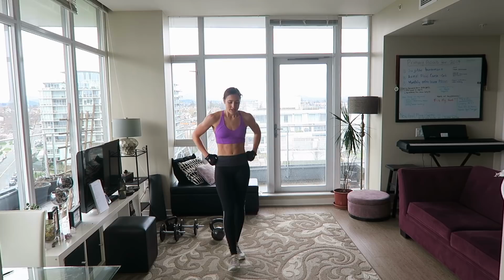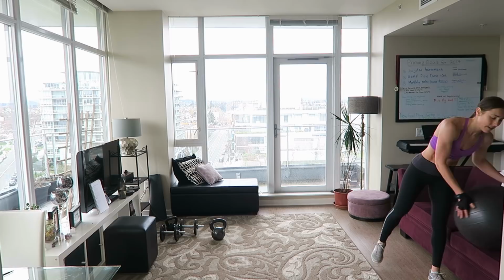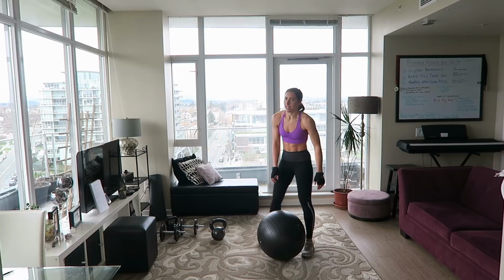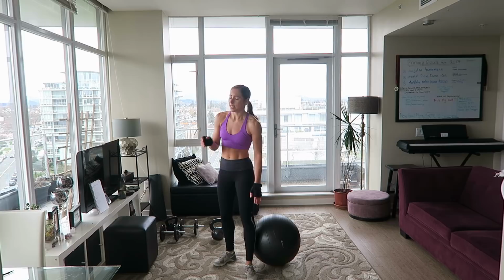And I think for the second and third round, I'm going to change the rest timer to 10 seconds instead of 5 seconds, which is what I originally wanted. I just messed up on my timer. That'll give us a little bit more chance to get from one exercise to the other.